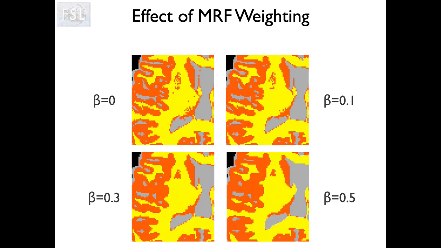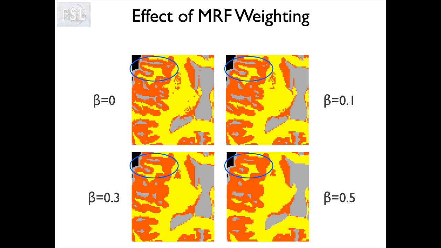When beta equals 0, we actually see that there are many isolated dots which occur within the white matter, and they're unlikely to be true anatomy. However, if we go right up to the beta equals 0.5, we've got rid of those noisy dots, but actually we've started to cause problems in the cortex. So if you look at these areas, then actually you can see that it started to close in those sulci by filling in the CSF and getting rid of that. Because when the spatial neighbourhood information becomes more important, it would actually prefer everything to be the same and all the neighbourhoods to be the same tissue.